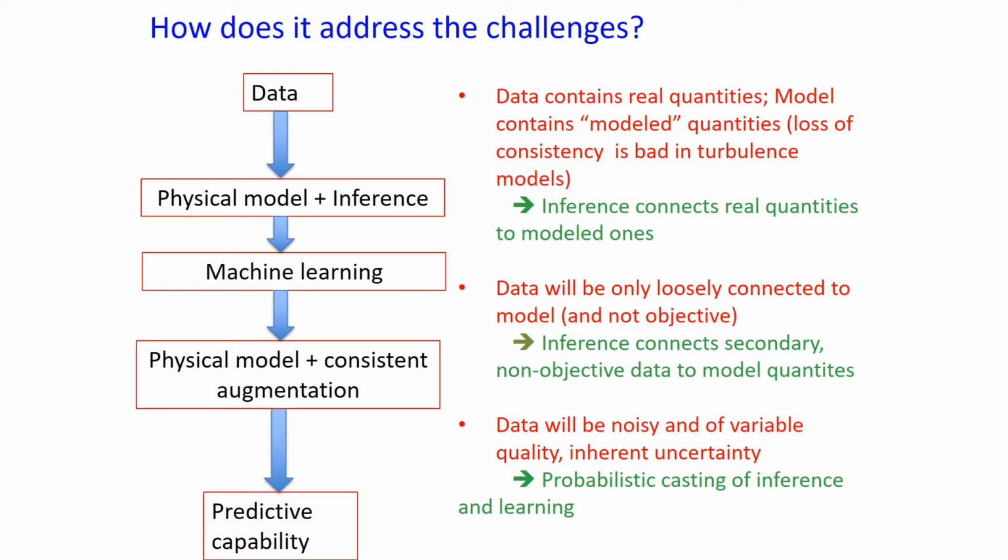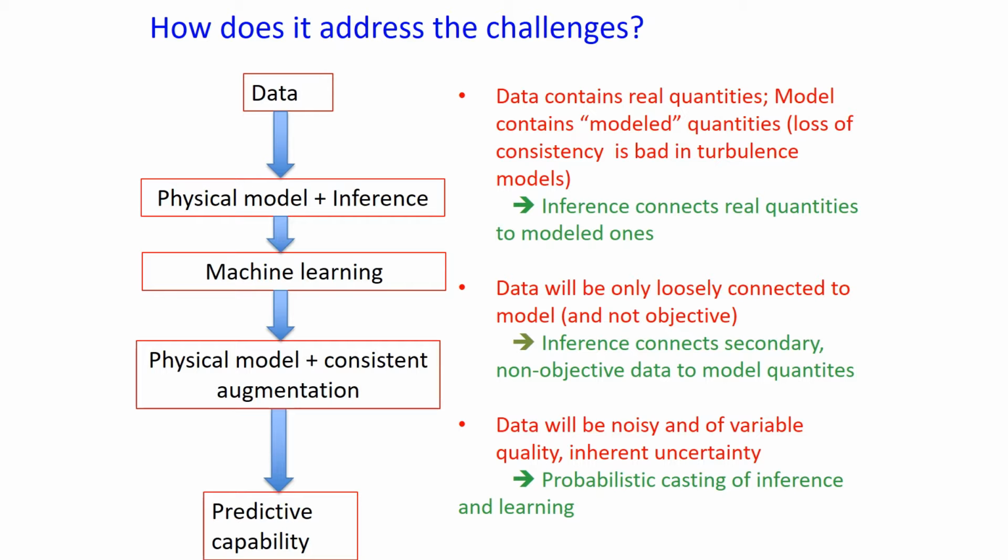Maybe this is too detailed, but I mentioned earlier that when we first envisioned this process, when we wrote the proposal to NASA about 4 years ago, we had a horrible idea that we would actually go to data, learn from the data, create a machine learned model, and then embed it, and that's the end of the story. But this inference step over many, many different configurations is what actually made the information and the model consistent with each other. So that's an important thing.